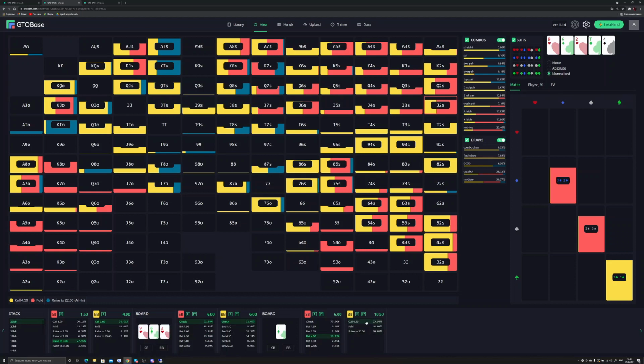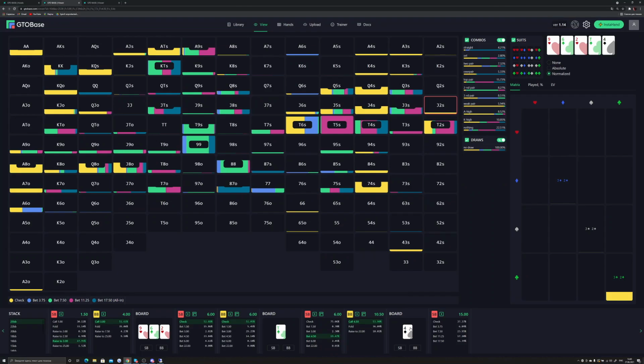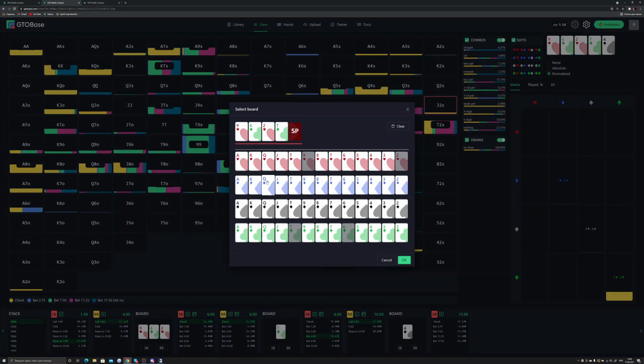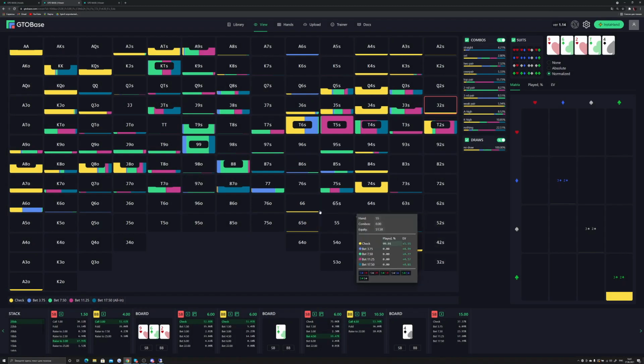And I think we should take a look at our river strategy as well. Of course we know that the smaller the river card, the more thinly we could value bet. If a 4 runs out, we can easily value bet king 9, we can even value shove our queens and kings. And every time you see an action you would pretty much never use in the real game, you should ask yourself what type of opponent you could actually use this play against.